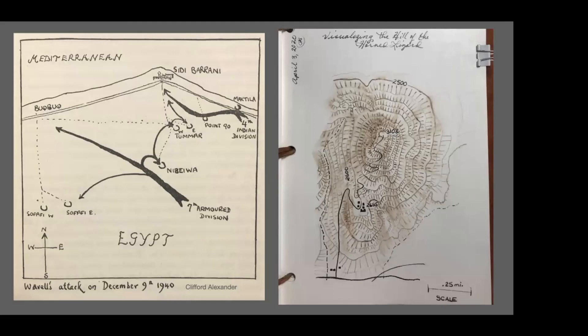Please make sure you're muted — I'm getting a little feedback. The map on the left is from the field notes of journalist Clifford Alexander, who wrote a book about World War II's North Africa campaigns. It's a very simple but elegant map with all the correct components you want. The map on the right is one I drew of Tumamoc Hill in Tucson — a more artistic but also accurate contour map. I was actually doing this from a topographic map; it's a way to copy information into your journal and really study a landscape by understanding what the contour lines mean.